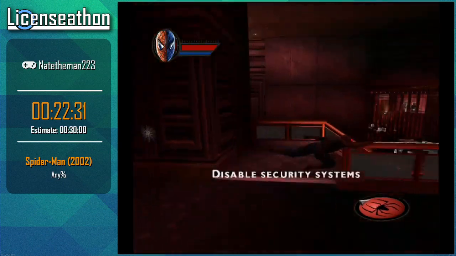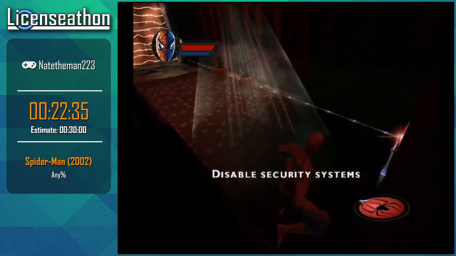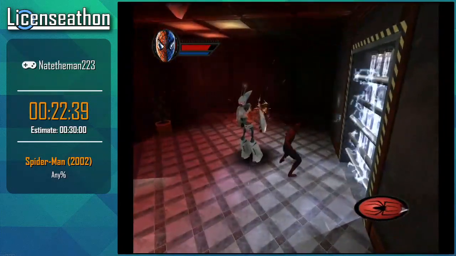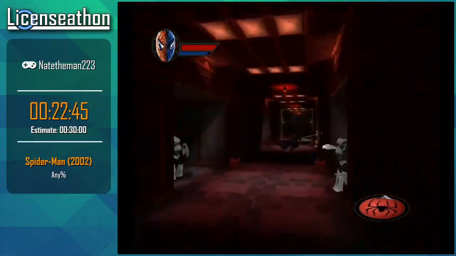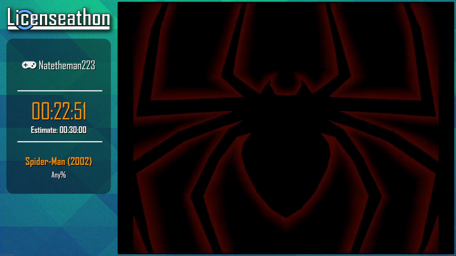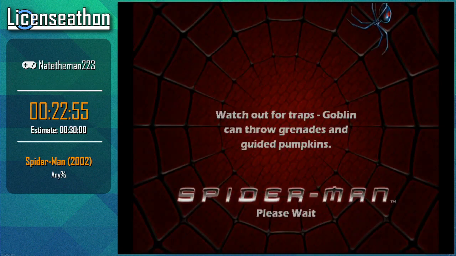Okay, so Escape from Oscorp. For this level, you're expected to do a bunch of things to turn off all the security measures, but we say screw all that and just go straight to the end of the level here. Normally, you would have to turn off 2 different security measures, and then you could progress to the end, but if you're brave, you can just go right past all of it. And so we've made it out of Oscorp.